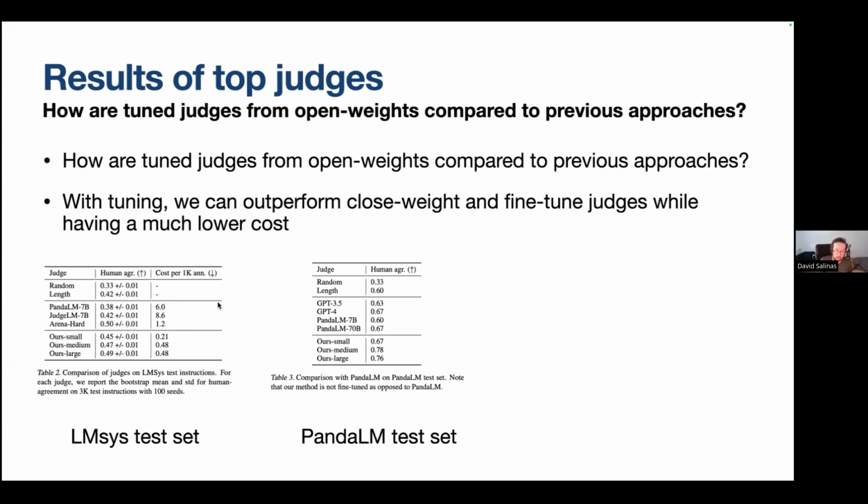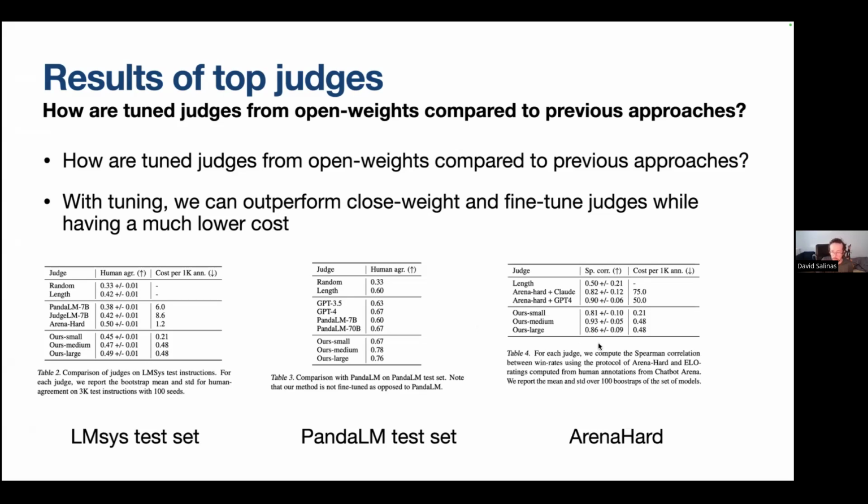We also ran on other benchmark judge datasets. One is from PandaLM. PandaLM is an LLM-as-a-judge approach where you fine-tune on some data and report the performance on the test set. Arguably the fine-tuning makes your life easier because you can see the distribution quite a bit more. But even in this setup, we beat all the fine-tuned judges, and we still outperform GPT-4. And we also compare on Arena-Hard, the judge proposed in Arena-Hard.